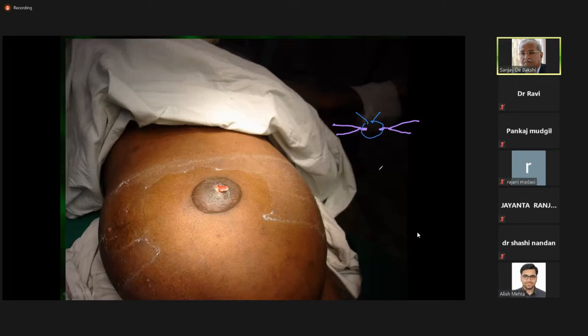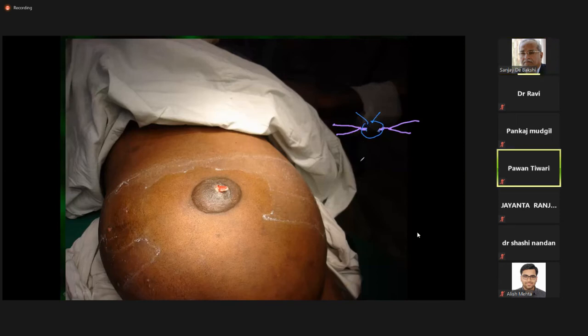You remember there was an overlap repair that we used to do that was given up because fresh tissue edges seal. If you're doing an overlap, and you repair this out here and that is stitched out here, that edge is not fresh. So fresh edge doesn't come to fresh edge. That has a higher incidence of recurrence.